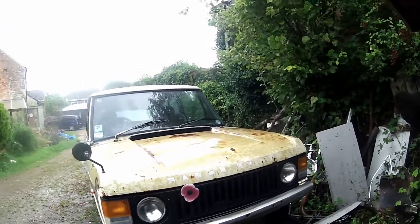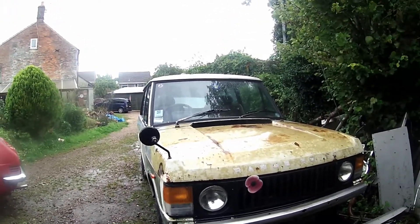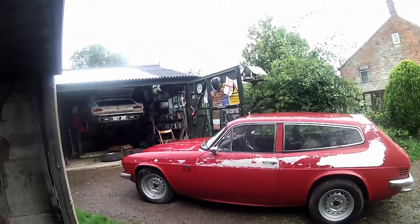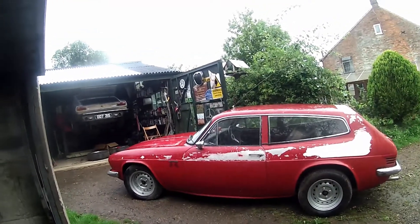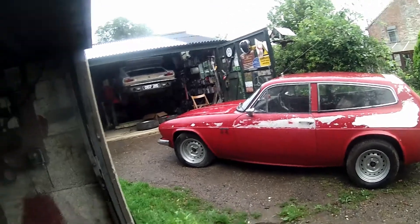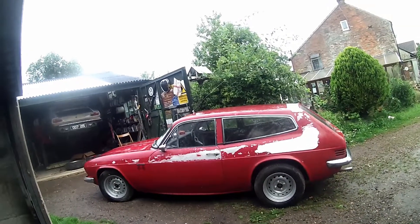I'm going to walk up to the top just to go check on what's happening, and then I'll be back to have a little look at this old girl. I do actually have some wire wheels that would go on it — I always fancy them with wires. I've got the bolt-on hubs and a set of six-inch low-profile wires that might go on it.